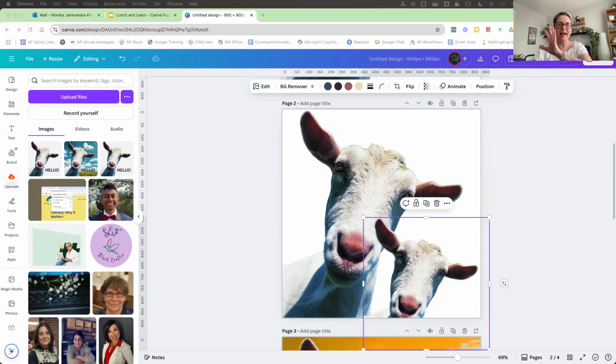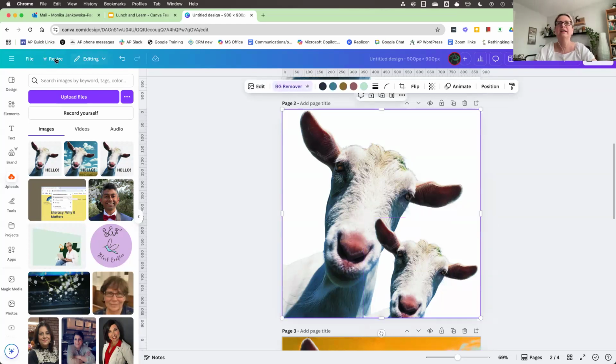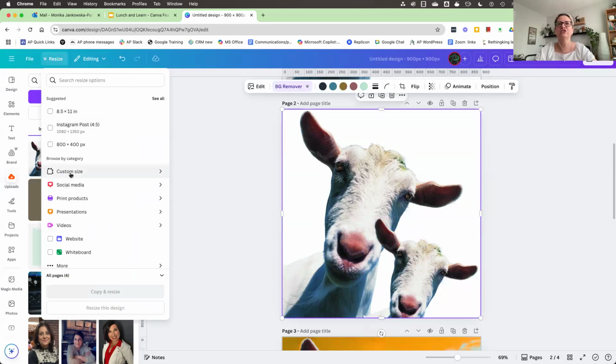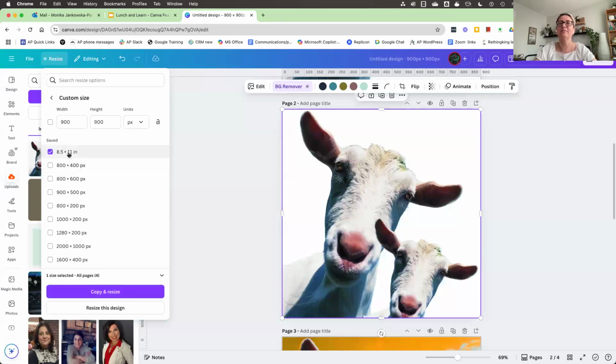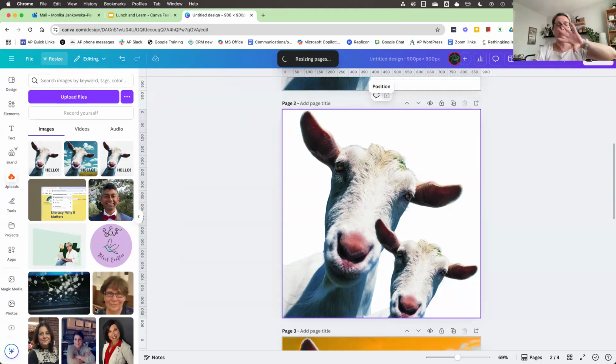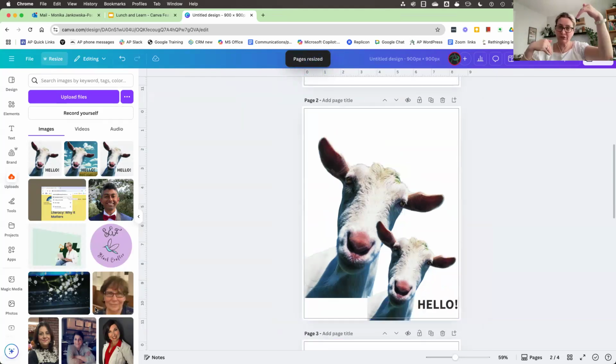Now, I'm looking at the time, 5 more minutes. I will quickly run through it because some of the things you can really do on your own. So when you look at the image I have right now, I have two goats. When I click on resize, I can change the size to whatever I want. Right now I had 3 by 3 inches, but I can make it 8.5 by 11. I can copy this image, so it will be a separate design, or I can resize this specific one. It's going to take a few minutes, and now my image has totally different dimensions. So if you are ever designing and you decide, oh, I chose the wrong size, or you already have a design and you want to do something similar, you are able to do that as well.